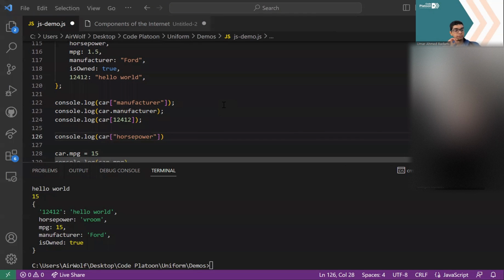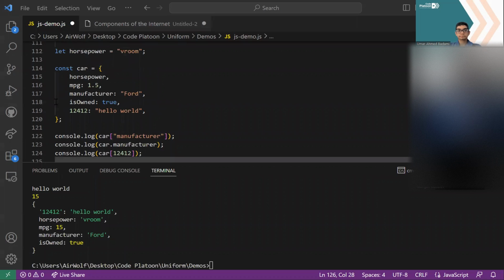Okay, any other questions about objects? If there's no other questions, I just want to clarify based on what I said, just to make sure. When you write horsepower there and it puts vroom in there, that's a one-time thing.